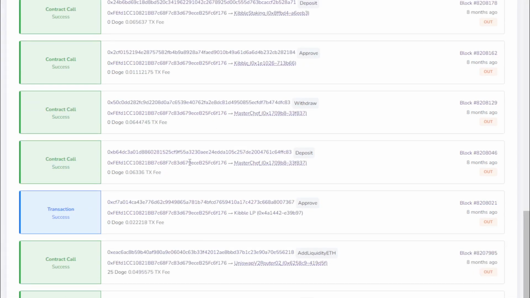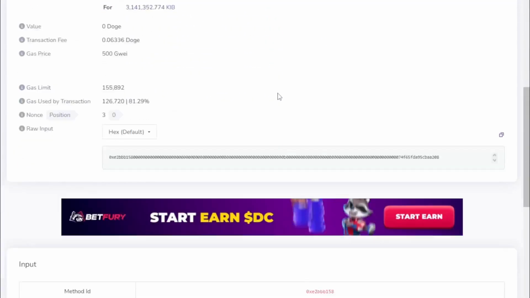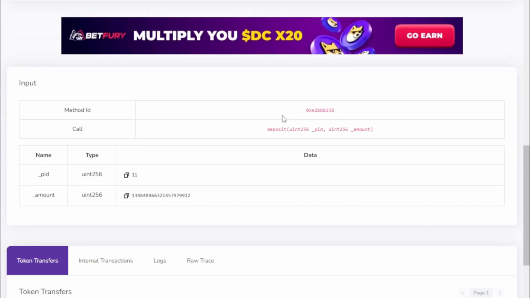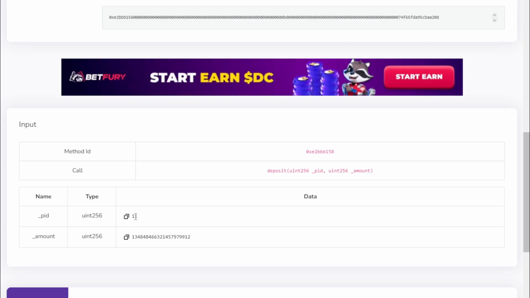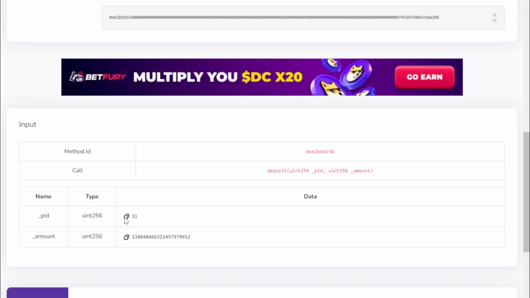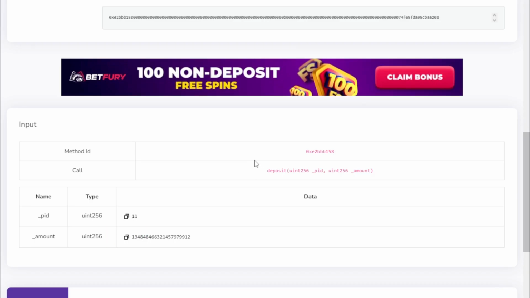No, that's where we took our liquidity and put it into the MasterChef contract. So notice here, this is the first instance that I'm interacting with the MasterChef contract. Now, rather than selecting the MasterChef contract itself, I'm going to select the transaction. With the transaction selected, I can scroll to the bottom and get the PID. This is the number that I'm going to need in order to withdraw from that contract. So I'll press this button here to copy that.